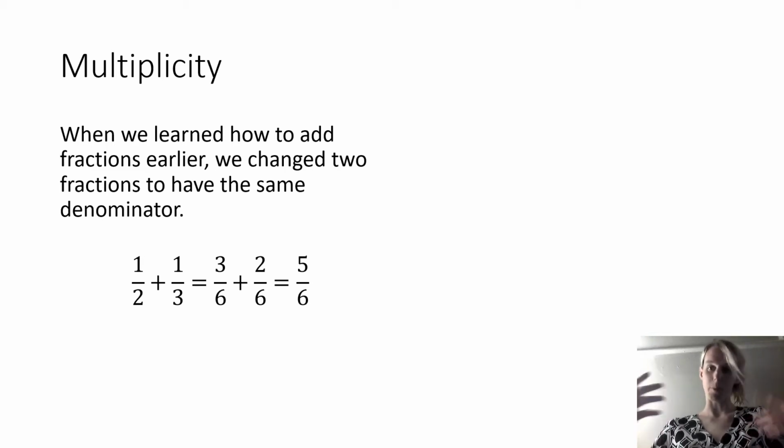Fraction addition works because any two given fractions with mismatched denominators, like 1/2 and 1/3, we can change them both to have a common denominator, 3/6 and 2/6, and now it's more clear how to add 3/6 and 2/6. We should just add the numerators because we're combining counts of sixths.